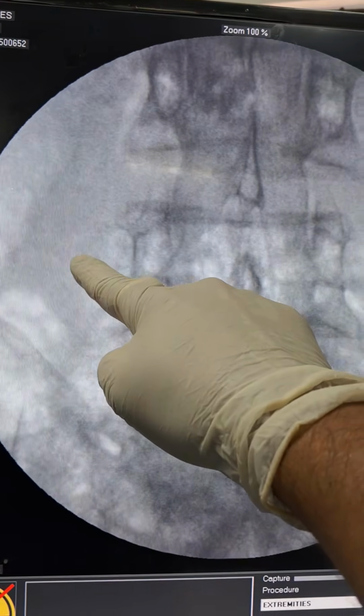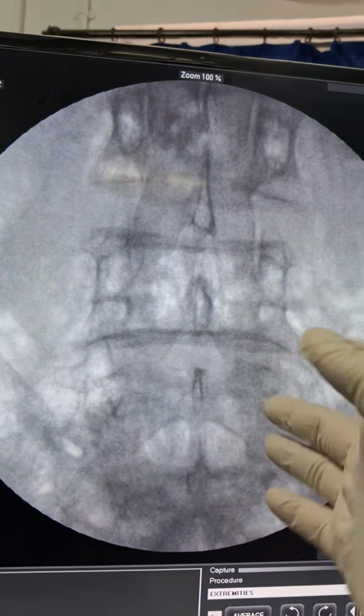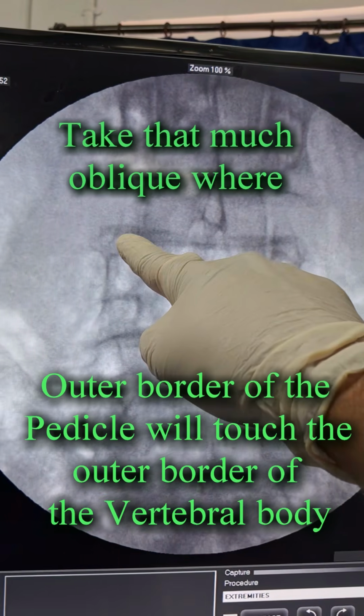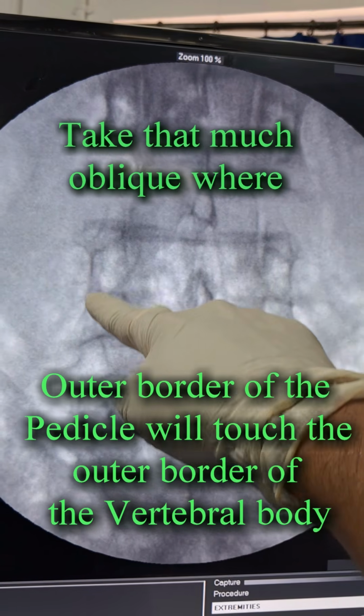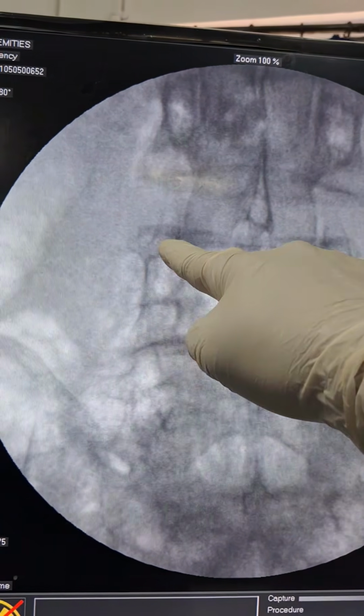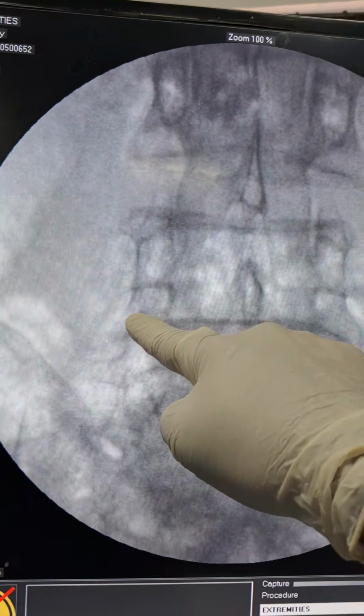Okay. So here what I realized, if I take that much oblique, the outer border of the pedicle will touch the outer border of the vertebra. You may think it is looking like the outer border of the pedicle is touching the vertebra here.